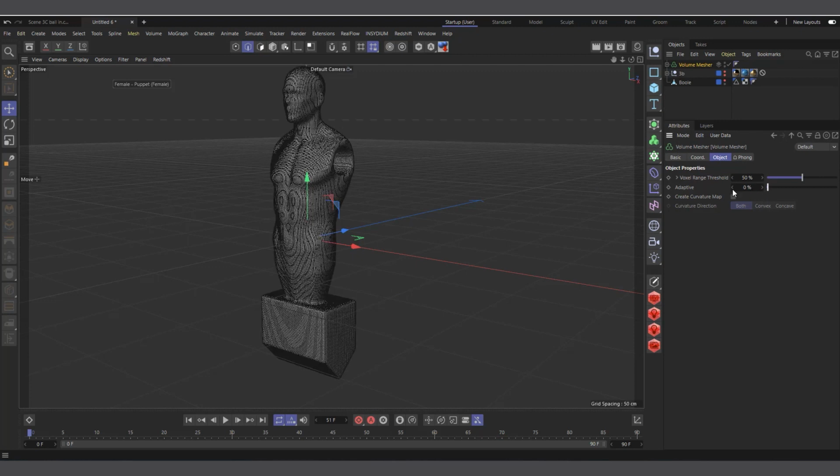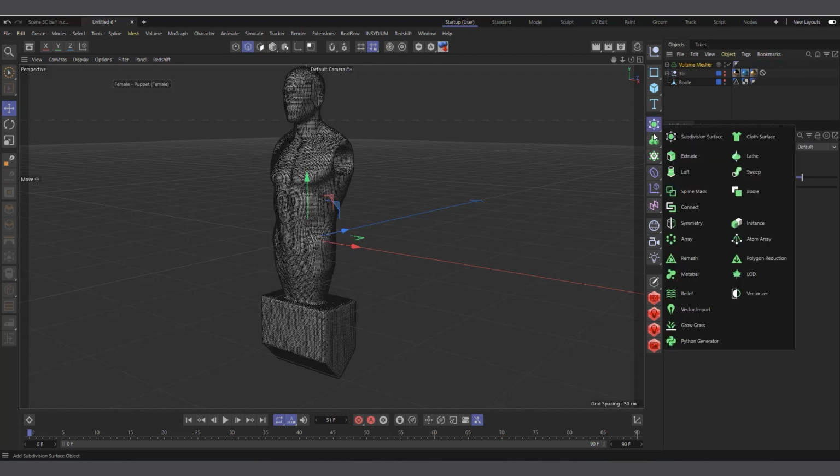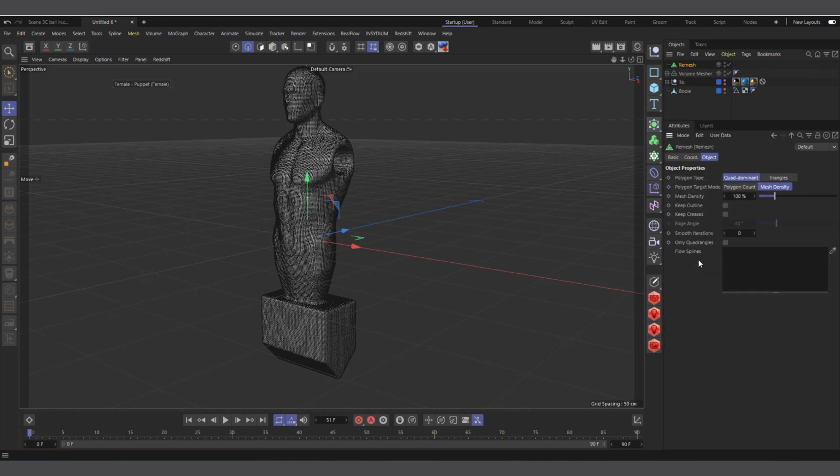But if you don't want to do that, you can simply come into the object and look for remesh, and then make the volume mesh a child of the remesh. It will take a bit of time to calculate.